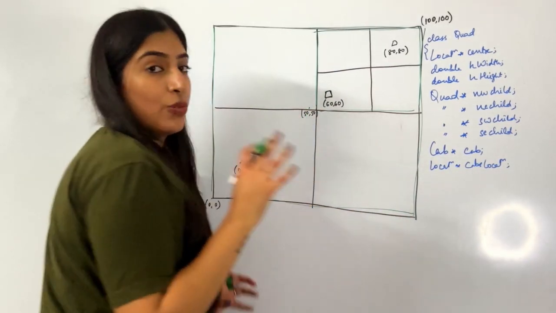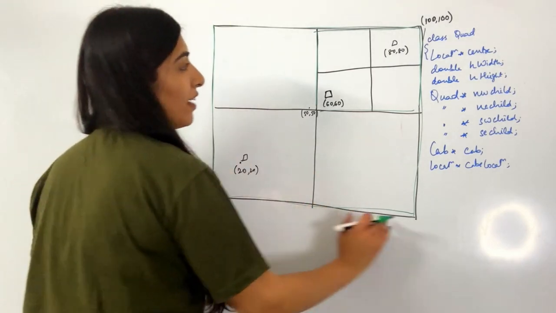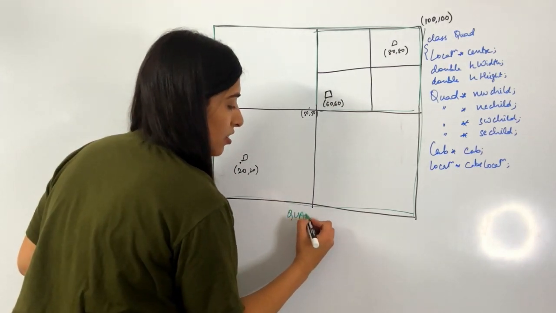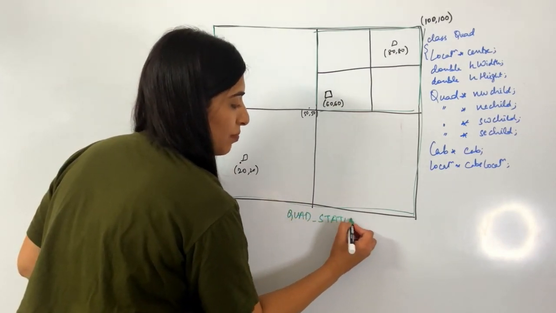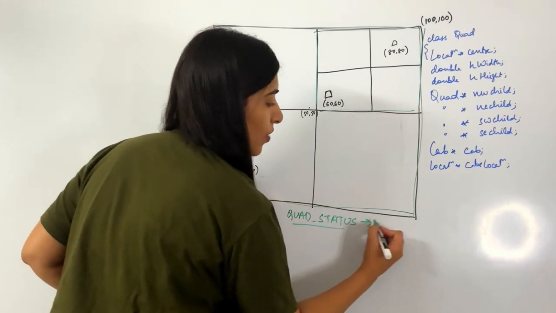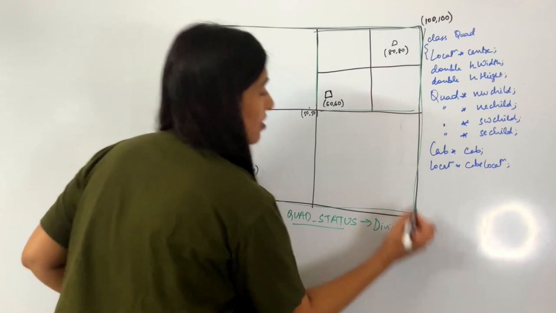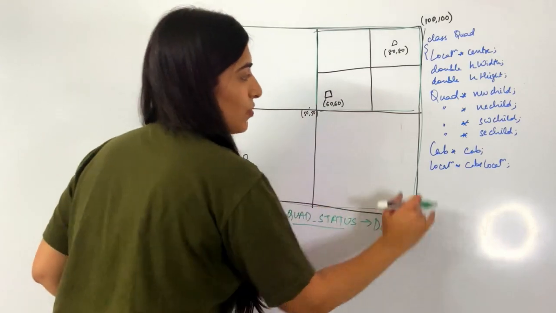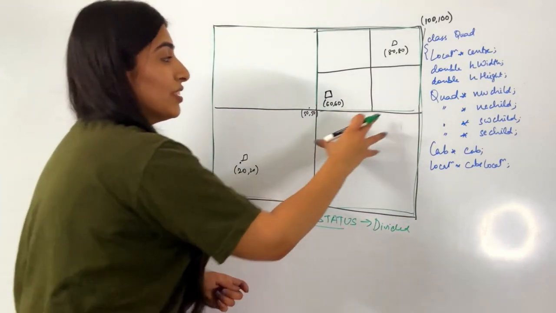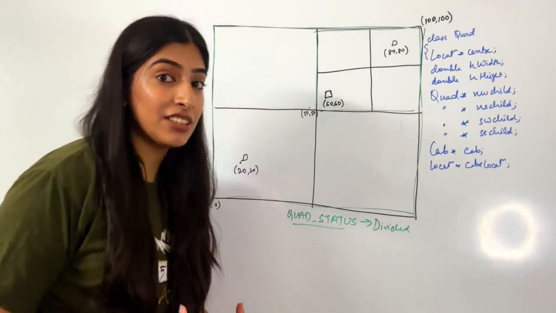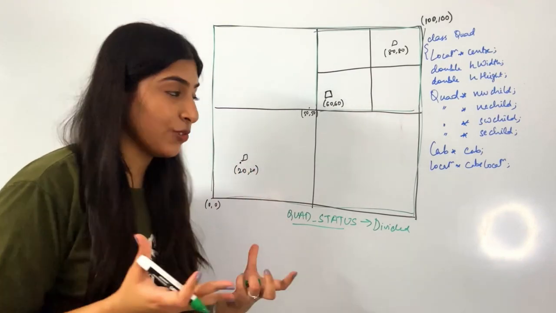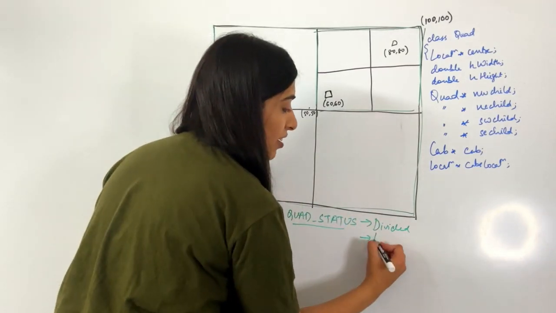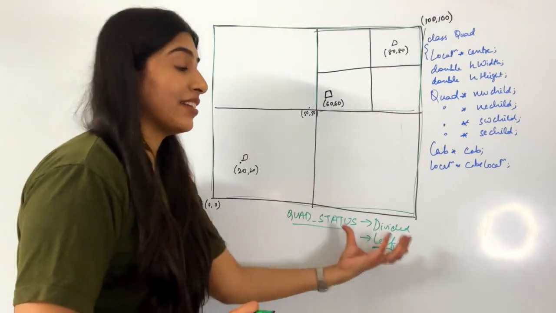So we have seen two types of quadrants till now. One type is which is divided. So let's say I call it quad status. What is a particular quadrant's status at a particular time? What are the possible statuses? One is divided. So this quadrant is divided, this quadrant is divided. Now if we see this quadrant, it is not divided. Since this is not divided, it doesn't have any children. By definition of leaf node, it is essentially a leaf node. So a quad status can also be leaf node. So this is another status of quadrant.